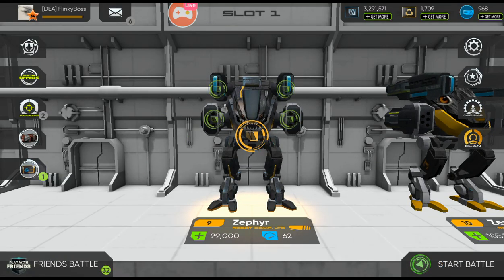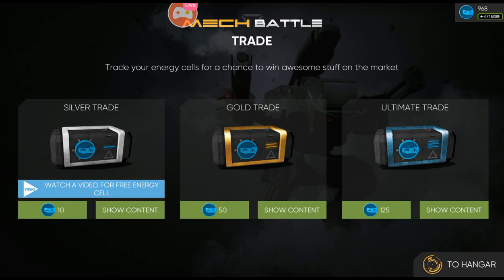The last one down is a very important one. This is where you're going to make your most free money, and that is in the trade section. Silver trade is 10 ECs or energy cells, little guys that have a glowing blue light to them, and this is what you drop when you get killed. All bots drop these energy cells or energy cores on the battlefield. So when you see one, pick them up just by running over them.